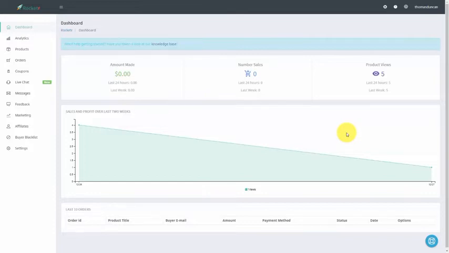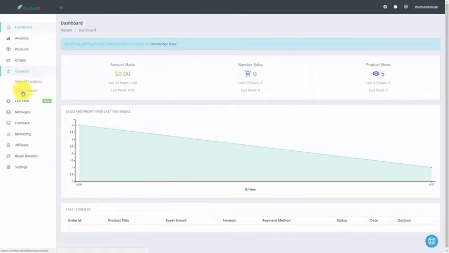In this video, we are going to give our client a coupon for the product that we have created, where they're going to be paying with Bitcoin. In order to do that, you are going to go to this section of the site on the left side of the menu and click the link that says coupons. You're then going to click add a coupon.